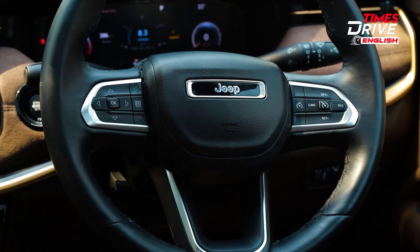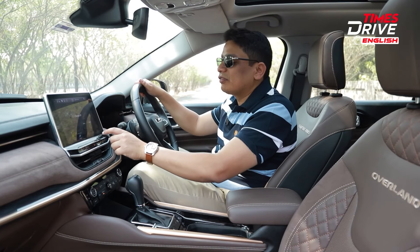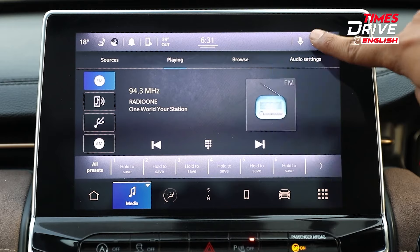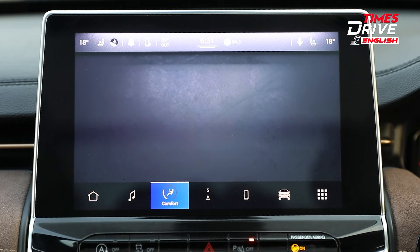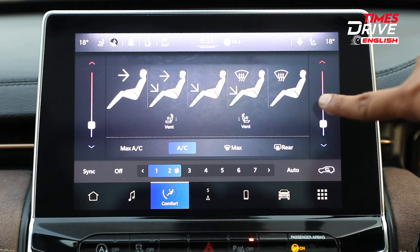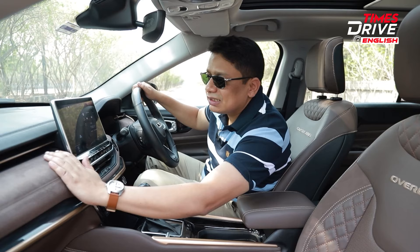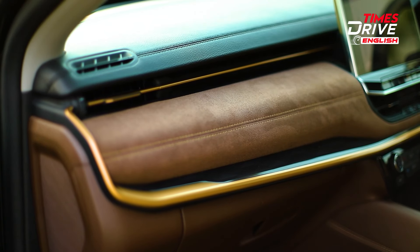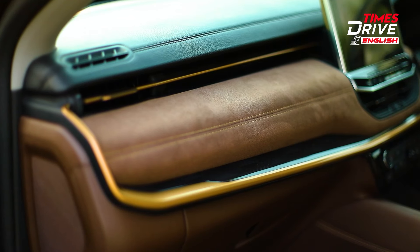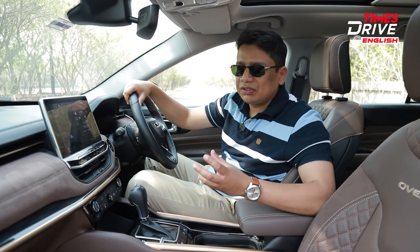Cruise control, automatic headlamps, and a huge touchscreen which really does work very well. It offers all the menus and submenus — easy to understand, easy to navigate through. The front seats are cool as well. You get all the luxury features, all the comfort features and then some inside the Meridian. These nice soft materials work very well along with the stitching, and this champagne colour also looks very rich and premium along with the black. Jeep did a very good job with the interior of this car.